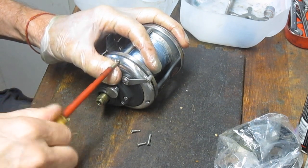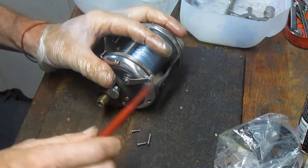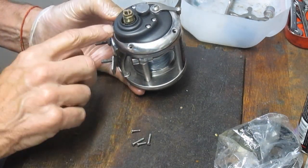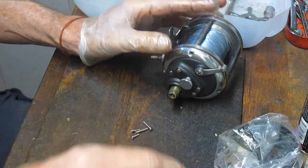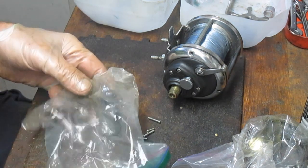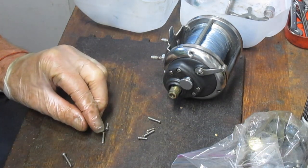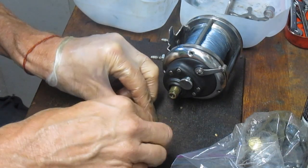That's important because I've got a reel in a bag and I would be guessing — I'd probably guess correctly, but if I guessed wrong I could wind up needing a new part. So we have two rough screws and two fine screws. I'm going to go into the bag of parts — actually three bags of parts — and pull those screws out so I can make sure I have them. Here's one, two, three, and four. I have those screws, so I'll put them in one tray.